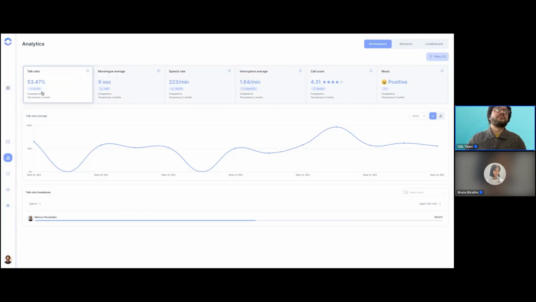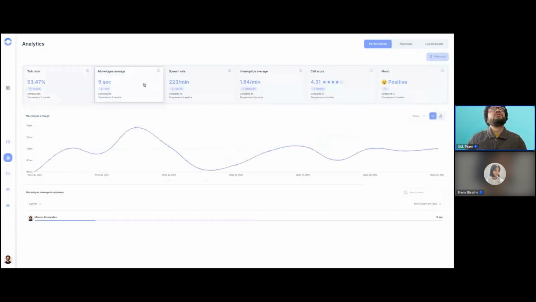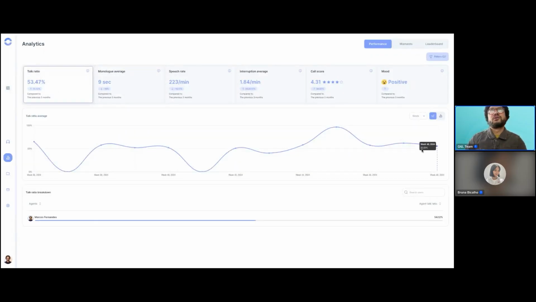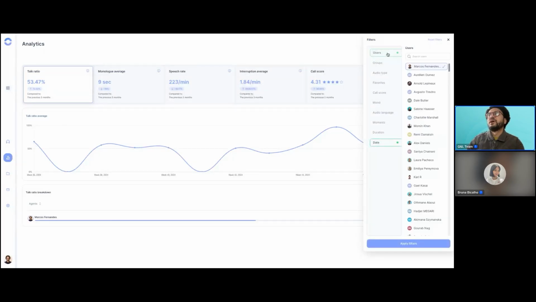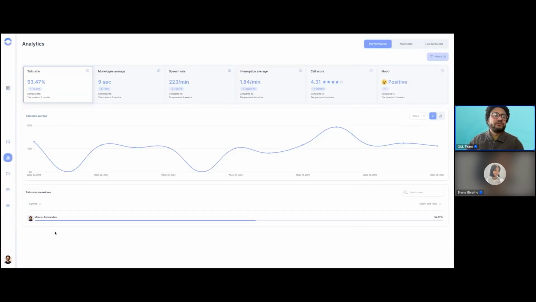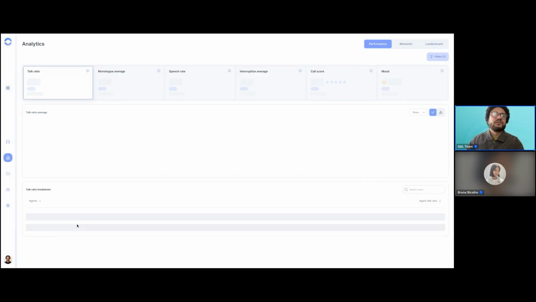You also have a percentage of decrease or augmentation. You also have access to a graphic here, so you can change the graphic. You can change week, day, month, or hour. You can see the changes during the week or the day. And you also have access to the leaderboard, where you're going to see all of the agents ranked by percentage. So I'm just gonna take off this filter to show you when you have a lot of users, this is what you're going to see.